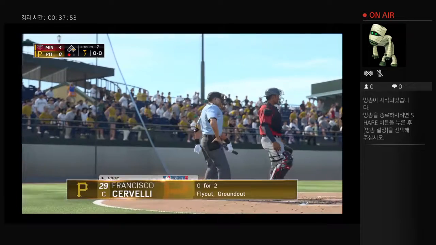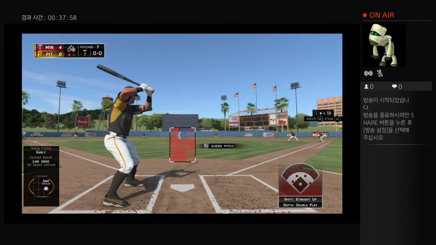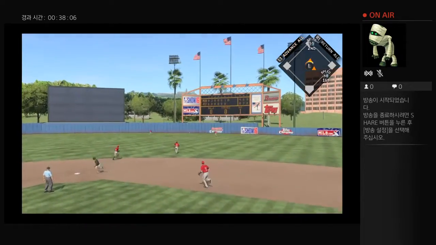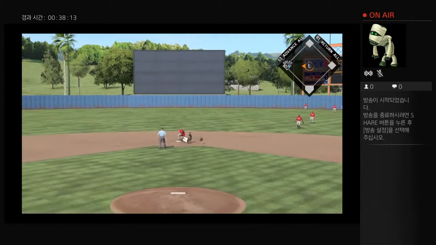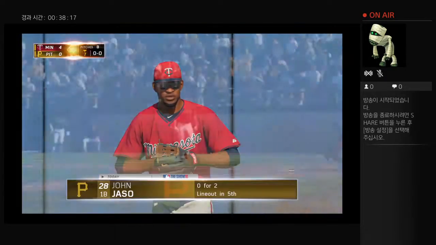Francisco Cervelli will stand in now in what could be a real make-or-break situation. You think at this point you have to get something out of this inning. The further you get into that bullpen, the tougher it's going to be to claw back from this deficit. Fly ball heading for the alley, and that'll get down for what should be extra bases. The relay, and it's in time. He's out at second as a good relay gets him.